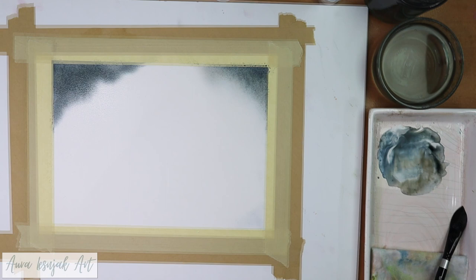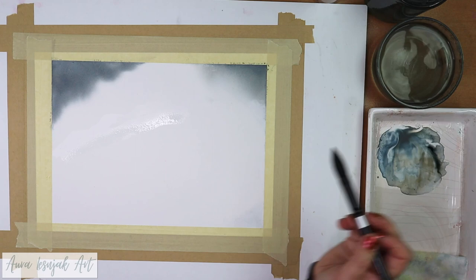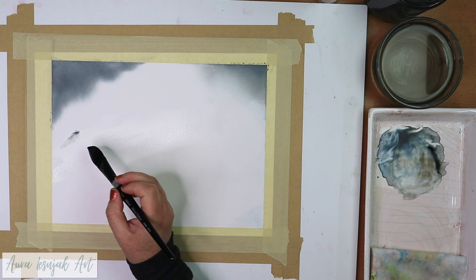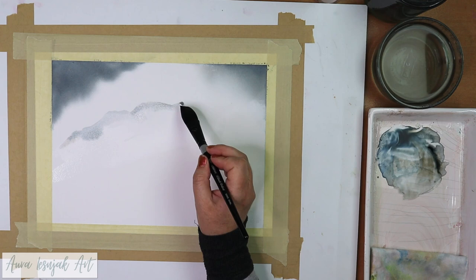It's completely dry now, and for this next layer I'm painting the distant mountain. I want to have a defined ridge shape that disappears towards the bottom, so I start by wetting the shape of the mountain and then taking that water down the paper. I'm using the same rain cloud color and painting it to that edge that I created with the water. I'm not painting all the way to the edges of the painting, I'm letting them disappear into the mist.